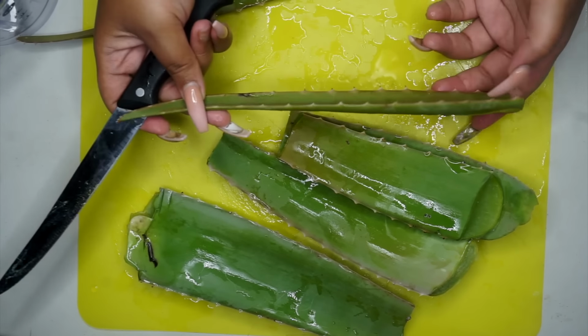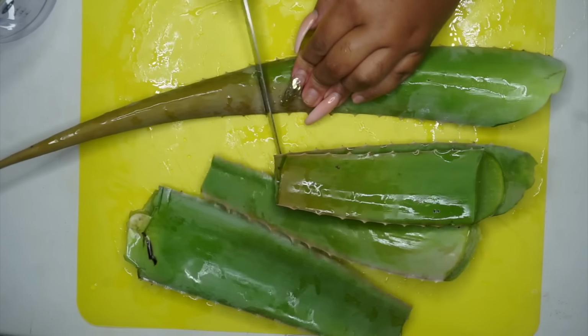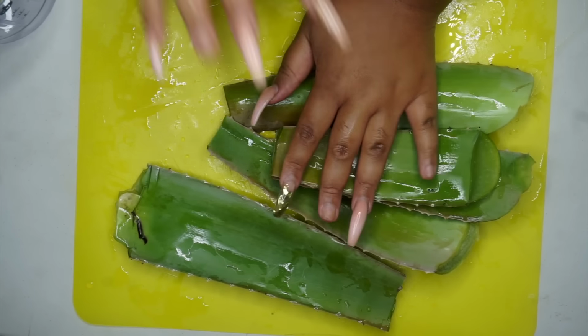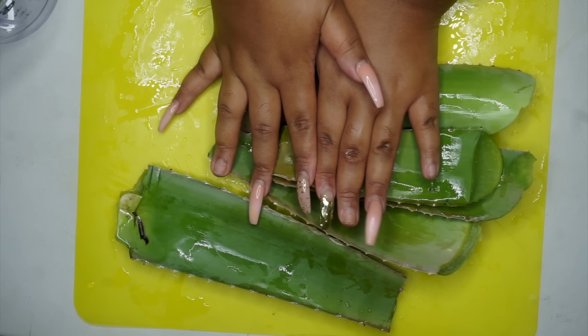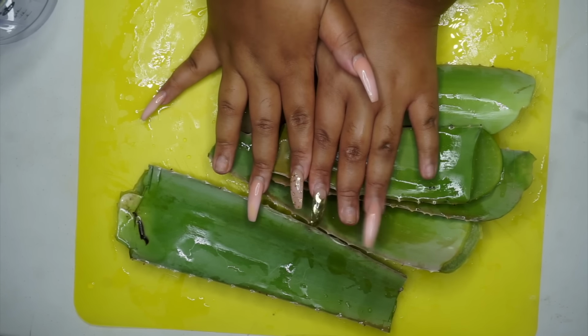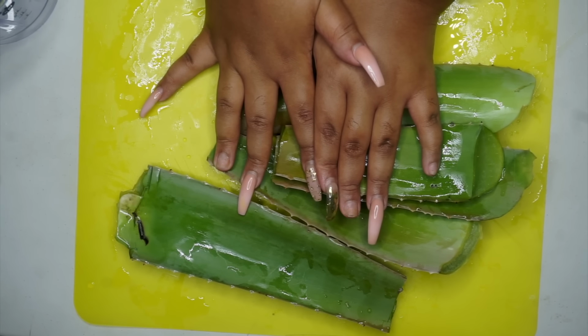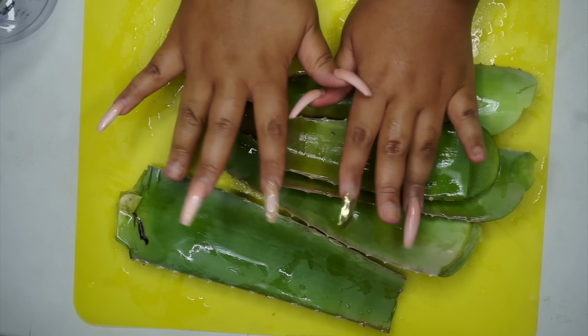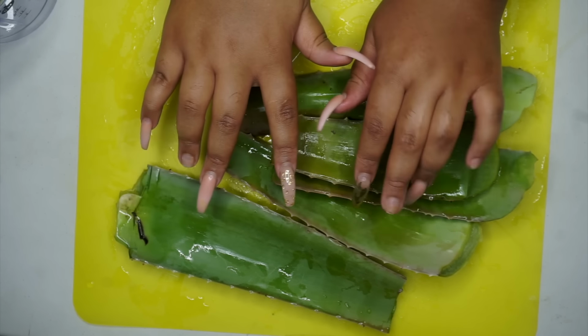You don't have to use 5, but I am, because again, I have small little baby plants, and I know my nails look ratchet. I actually need to get a fill every 2 weeks. My nails grow out that fast, but y'all don't watch enough ads for that. Nah, my nail lady was actually coming over that day, but I wanted to get this video out, so excuse my rachina nails, y'all.